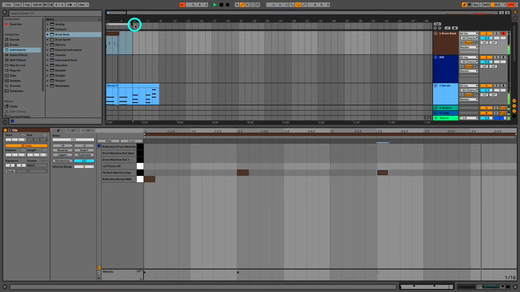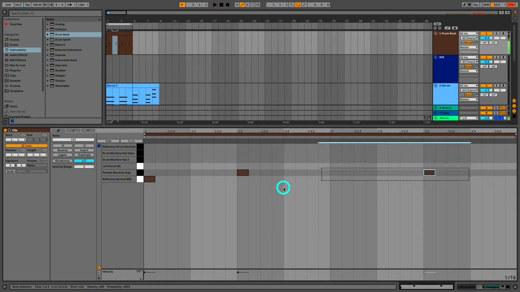Actually, we're gonna double up that phrase, so it's 8 bars. Oh, I messed that up. Clack. Clack. Now, B turns into pencil, in case you didn't know that. Let's highlight those, and you can see that blue line. I'll duplicate it from there.